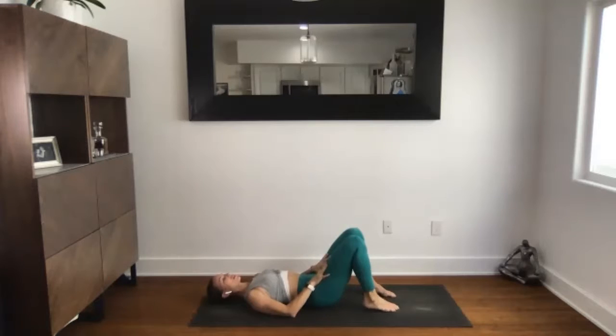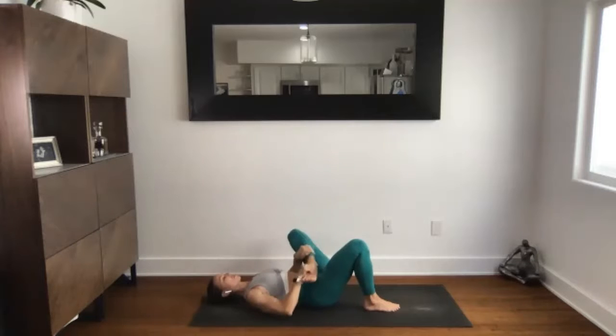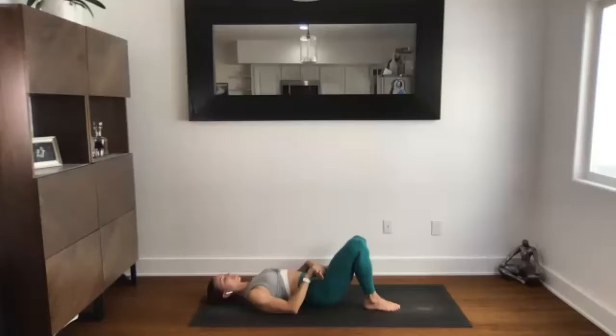And just take a pause, soften the gaze, take a breath, see how that feels. It's important that we get the feedback of the poses. And then take the left foot, bring it over to the right hip. Your exhale gently moves the knee away from you. The inhale creates some space and some length. The exhale gently moves away. This is perfect. This does not have to change.